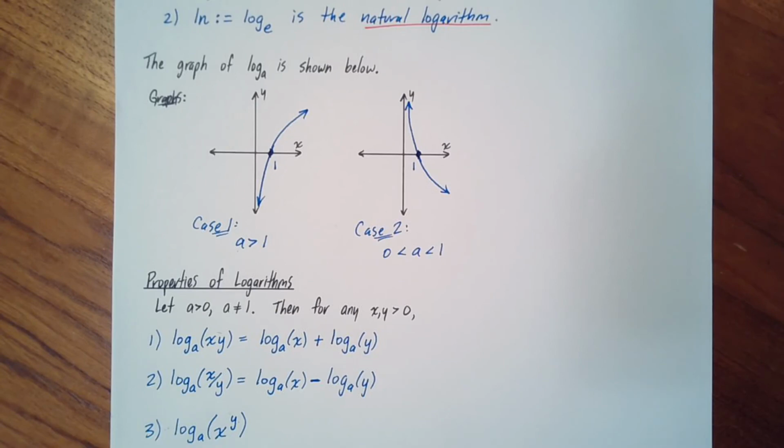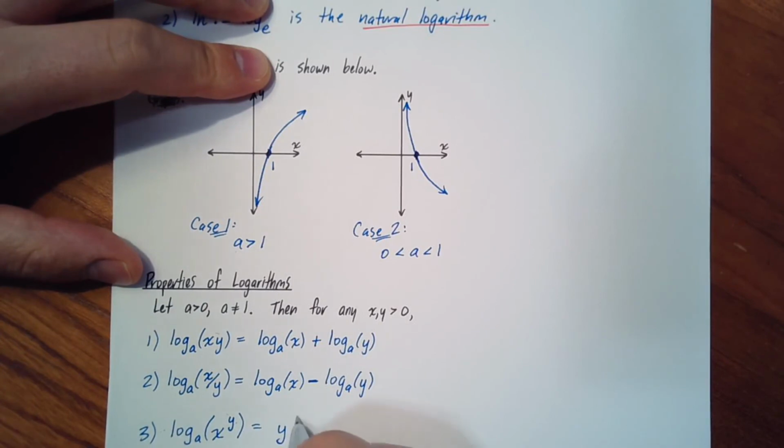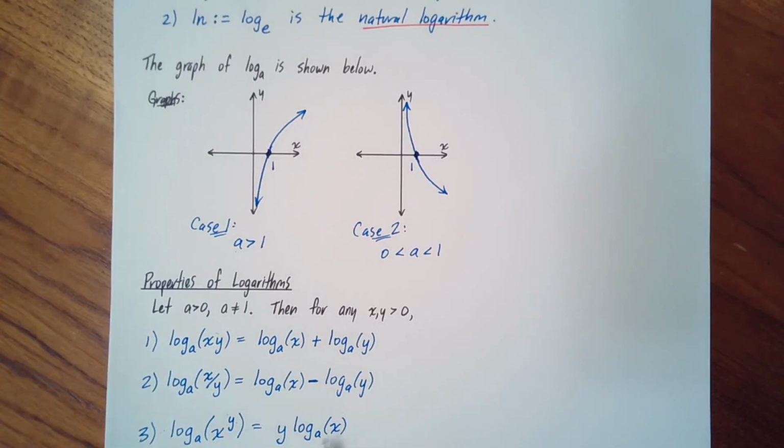So that's actually really powerful, because exponentiation, if you will, is more complicated than any of the arithmetic operations. It gets complex really quickly depending on what the exponent is. So the fact that you can now rewrite this as y times log base a of x is actually really powerful, because this is a lot more straightforward. Log base a of just x is simpler than log base a of x raised to the power of y. And yes, of course, you have to multiply the y on after, but just multiplying by y is a lot simpler than raising something to the power of y. So that's the application of the power of this property.